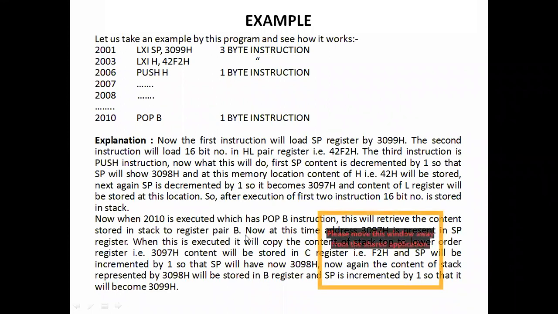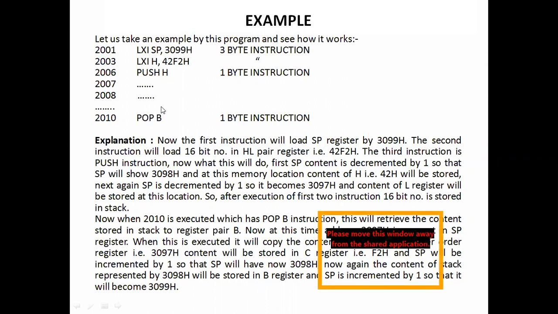First, the stack pointer is showing 3097. Whatever is the content of 3097 is first stored in the lower order register, the C register of the BC pair. So F2 is first copied into the C register, and then SP is incremented by 1 so that it becomes 3098. Now the content of the stack at 3098 will be stored in the B register, and again SP is incremented by 1 so that it becomes 3099.